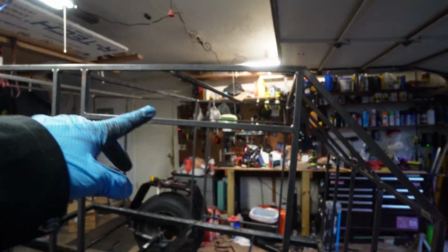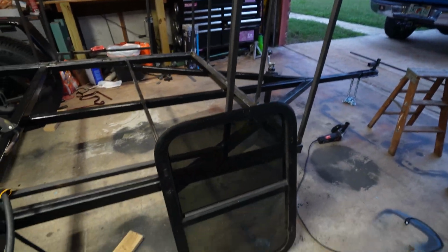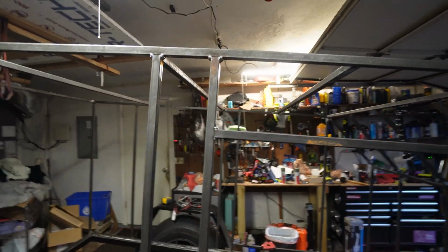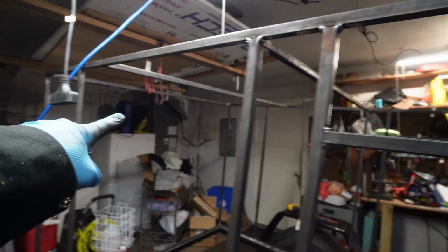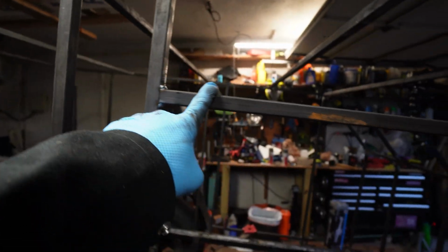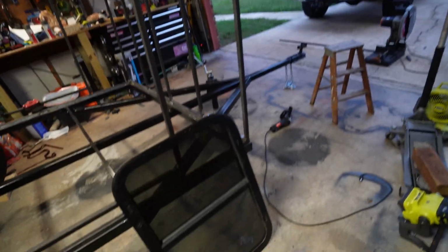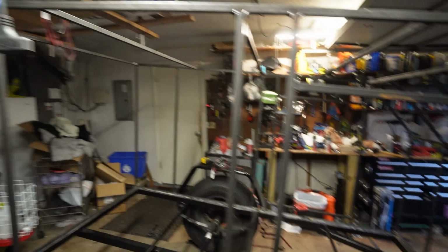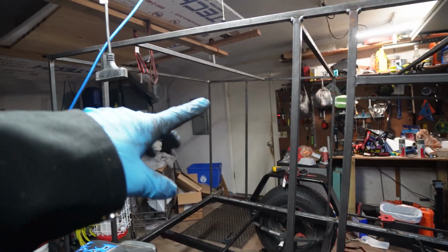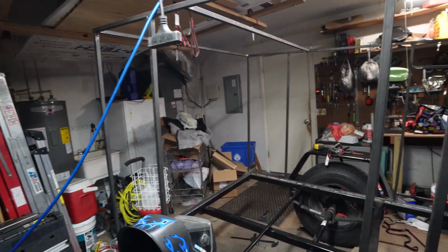Both sides of our doors are done. We got top and bottom piece. Now it's onto these windows, and the windows, they're pretty simple. We're just gonna keep this in line with the door. So we're gonna put one more piece across here, exactly 6 inches. That lines up with this, so the top of our window matches the top of our door. These are relatively large windows, so they give us quite a bit of area where we can see out, see in, no big deal. And then once we get our top on, we put the window on, and we can just come from behind and put our bottom piece on.